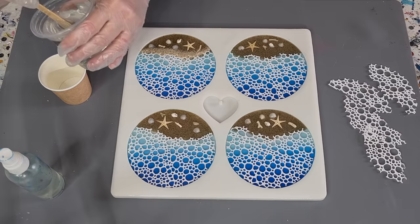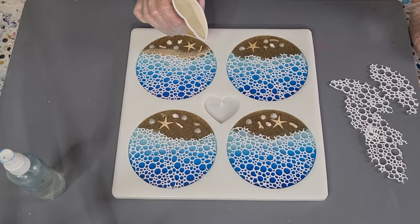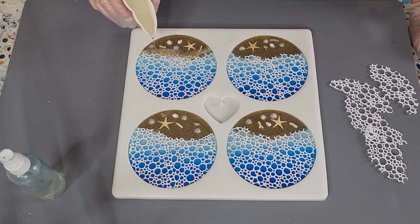I'm just going to pour a bit in here because it's difficult to pour correctly out of something that's really full. Now, I just want to pour a little bit onto this sand and see what it's going to do. Is it going to stay where it is? Is it going to move? Because if it's going to go over the top of my shells, then that's not ideal.